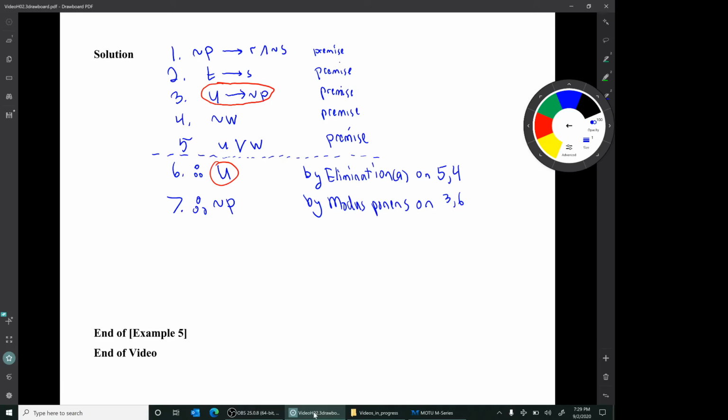So there's a new line where I added a statement form, and I've created a slightly larger valid argument form, and I've given a justification. The justification mentioned the name of the rule of inference and mentioned the rows that it was applied to.